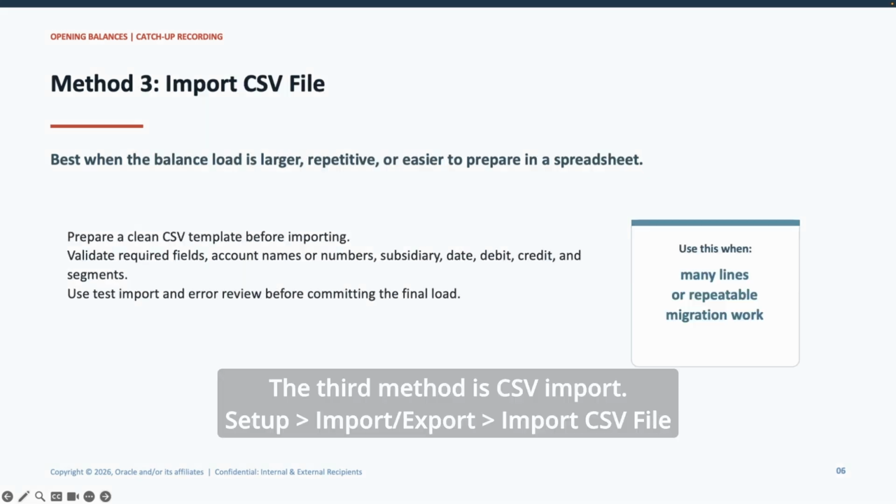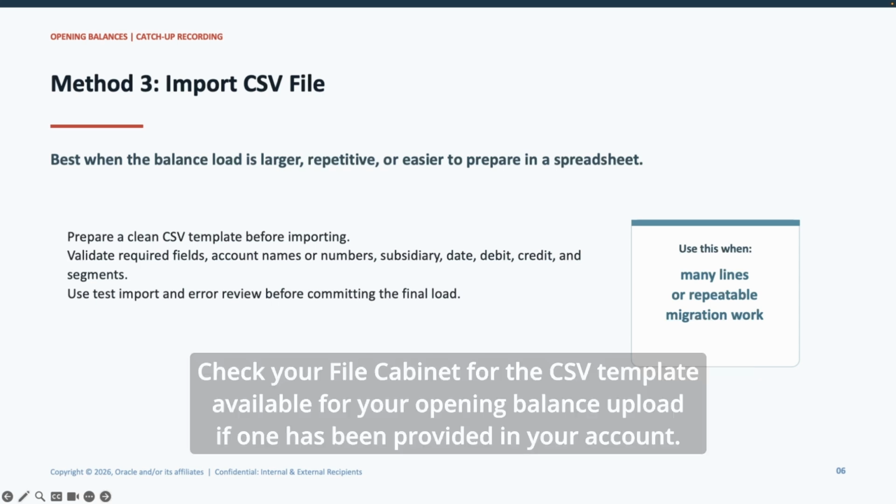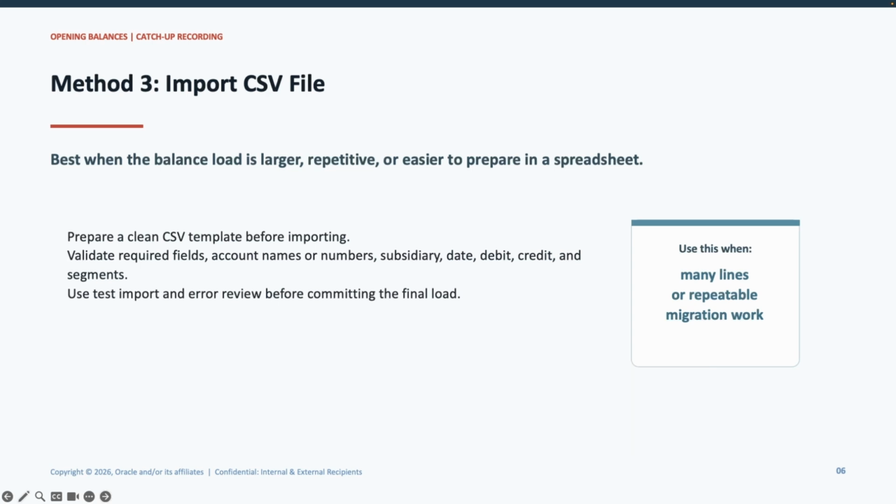The third method is CSV import. Setup, Import/Export, Import CSV File. This is the best route when the volume is larger or when the data is already prepared in a spreadsheet. Check your file cabinet for the CSV template available for your opening balance upload if one has been provided in your account. The key is preparation.